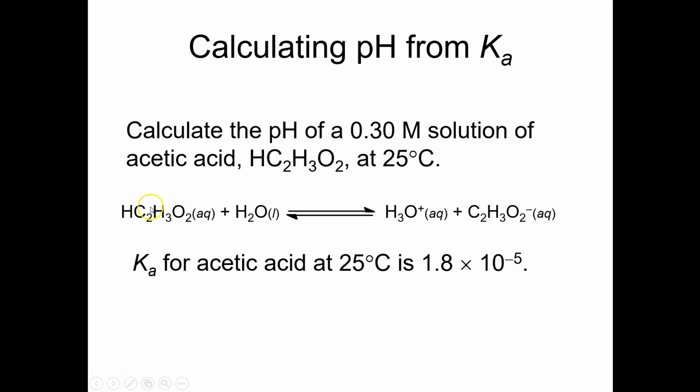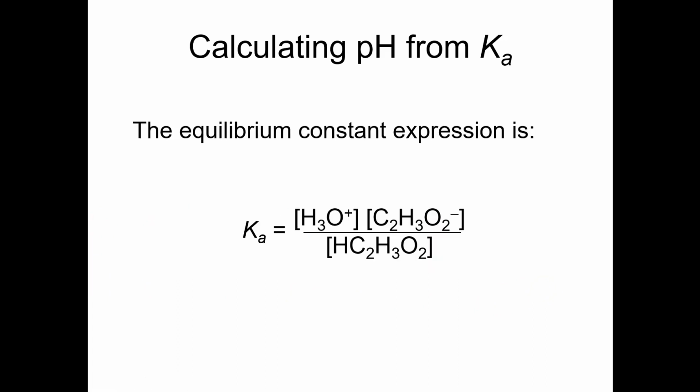I've got the equilibrium reaction here. Acetic acid is going to protonate water to a small extent to give me hydronium ions plus acetate ions. I can look in Appendix D of my book, which you'll get used to looking in fairly soon, and see that the Ka for acetic acid is 1.8 times 10 to the minus 5. One thing to remember is the equilibrium constant expression: Ka is equal to hydronium times acetate over acetic acid, H plus times A minus over HA.